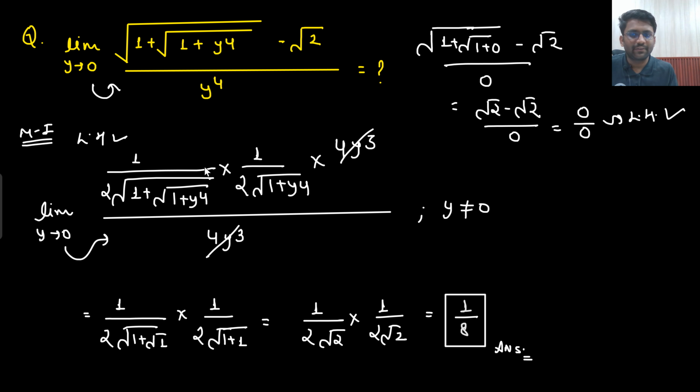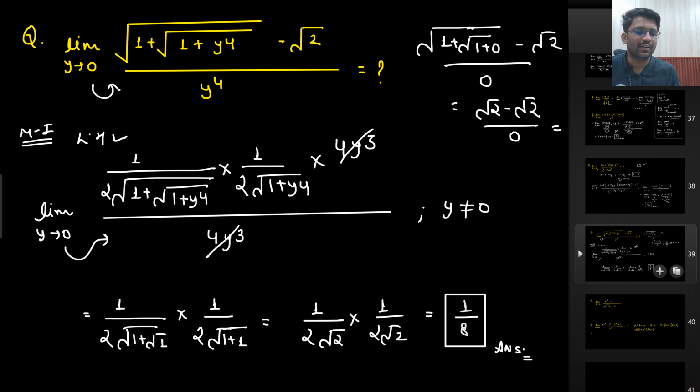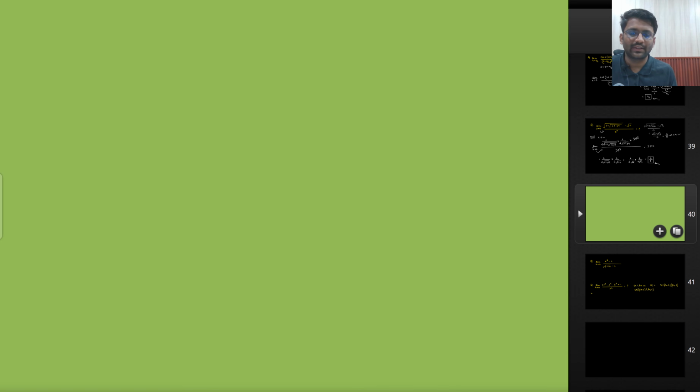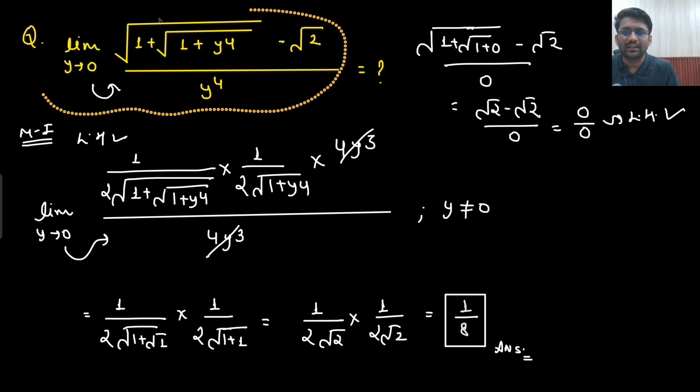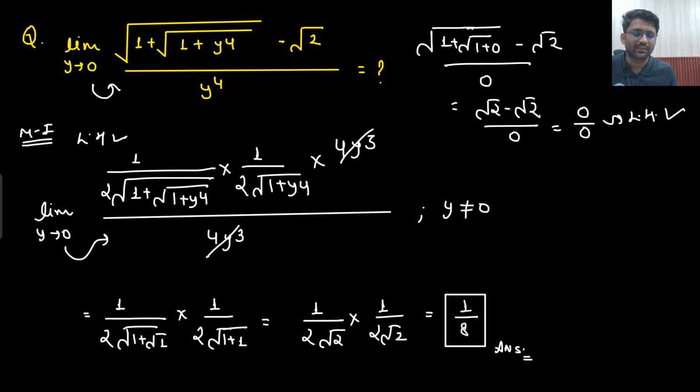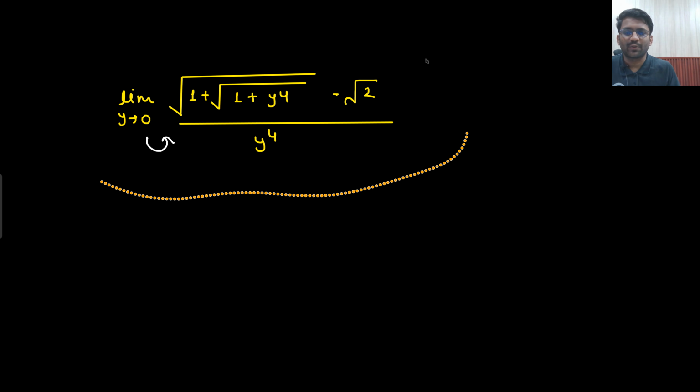Not very tough. Basically, one differentiation only is giving us the answer. If you see too much of under root, then you can do the rationalization as well. What is the meaning of rationalization? If you see too much of under roots, then let's copy this thing and you can do the rationalization as well.